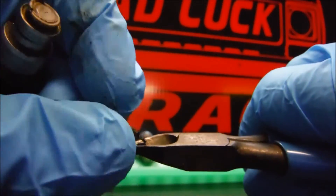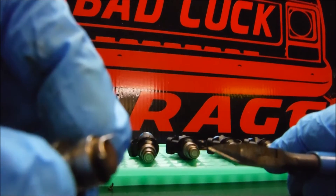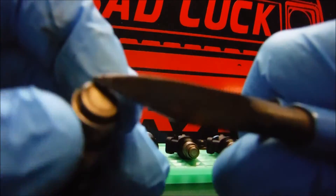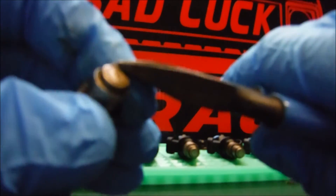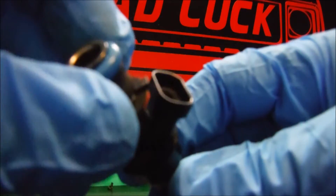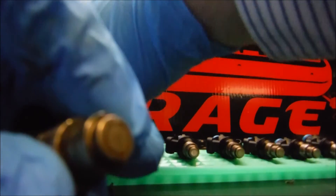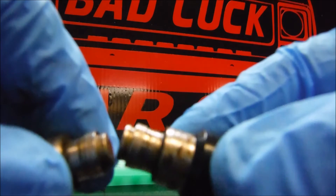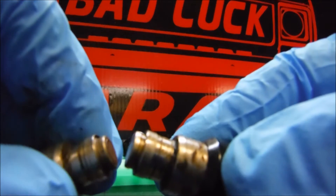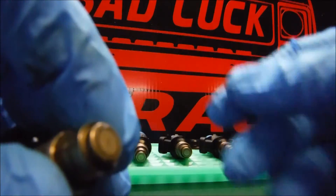This is actually the sixth one I've done. One of them I was able to take the whole ring off in one piece. When it starts coming off there's usually a little bit left on there. Here's one I haven't done yet so you can see the difference — you can see the edge still has the cap on it versus the one where we've taken the cap all the way off.